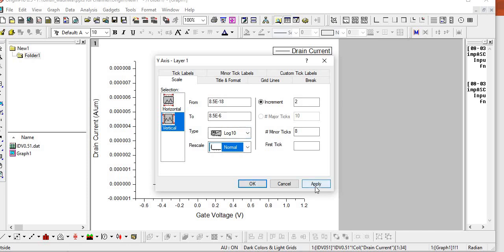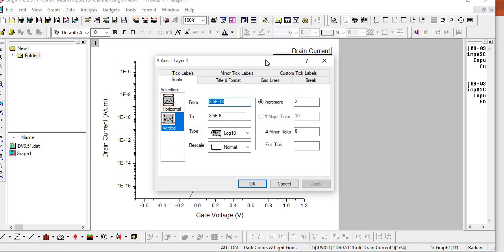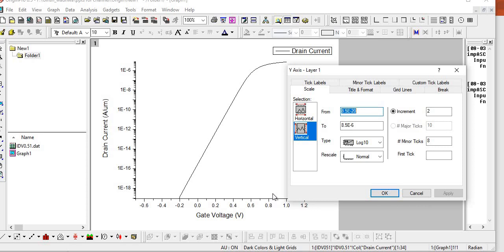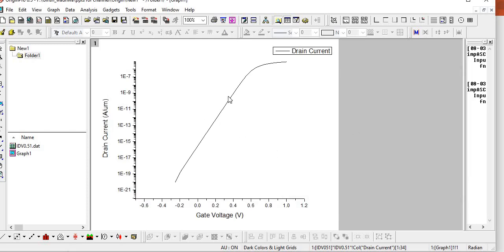Let's click OK. You can see that the plot has been plotted, but now your value is much lower, 10 to the power minus 16 and even lower. So what I will do is increase the limit. I will also apply OK. We are increasing the limit. So let's look again. Okay, you can see the whole graph, right? It is in log form.